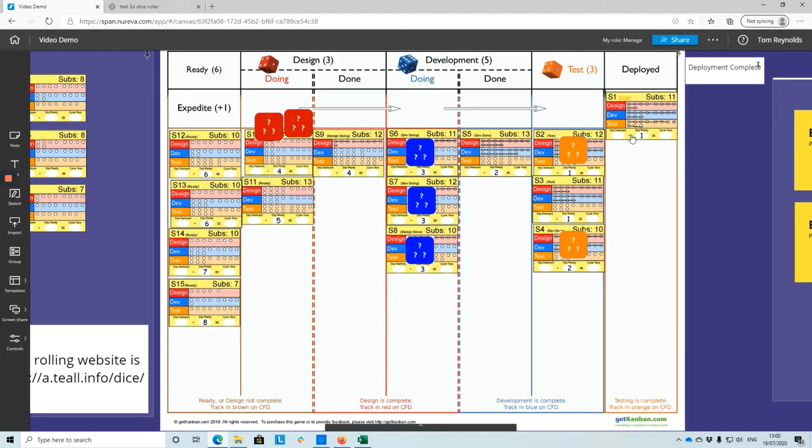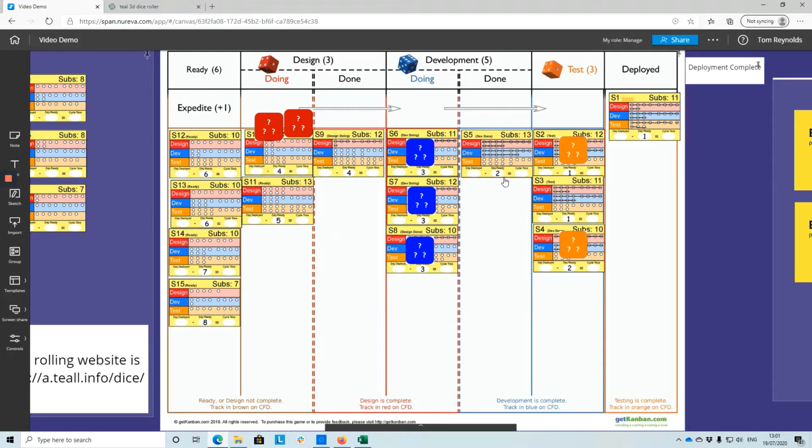And at the end of every 3rd day, so in the day 9, 12, 15, and 18, we deploy our tickets and we earn money. We earn subscribers. You can move the tickets around on the board. If I left click on the ticket, I can drag the ticket around like that. Okay, so I can do that anywhere on the board. I can move the tickets around by left clicking with my mouse.